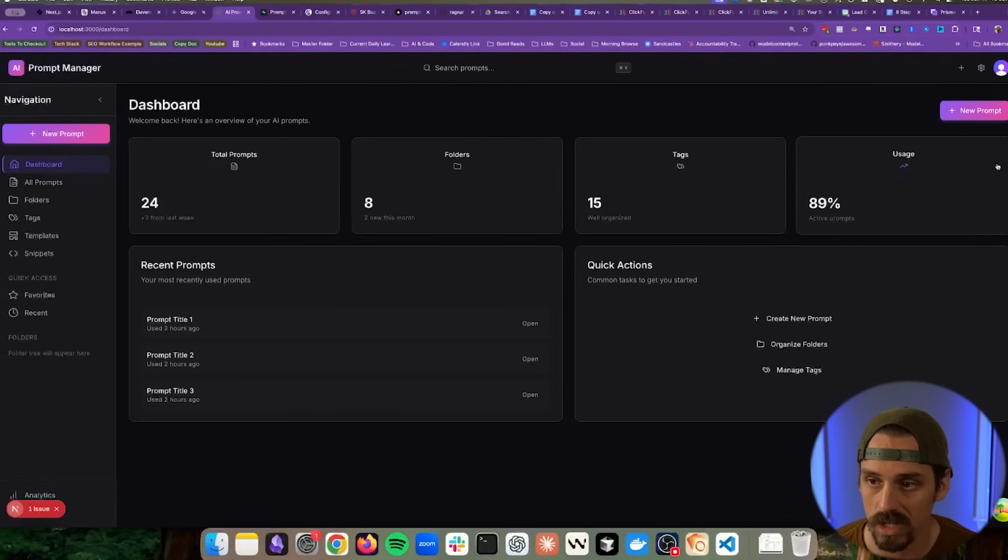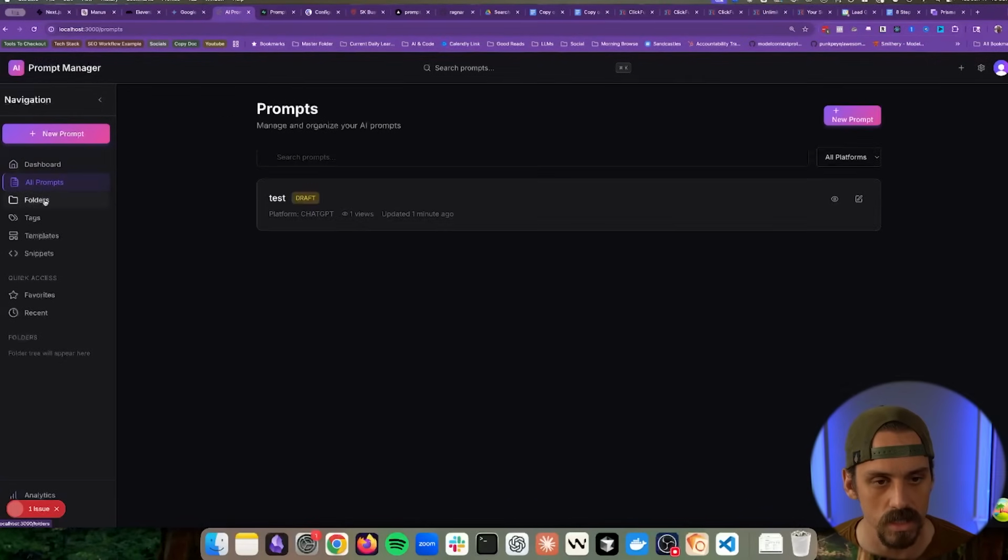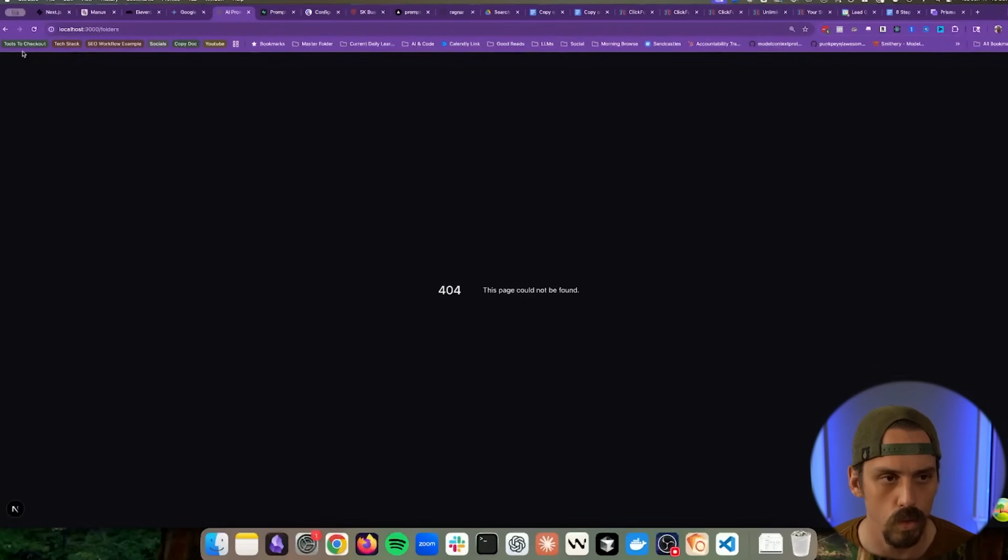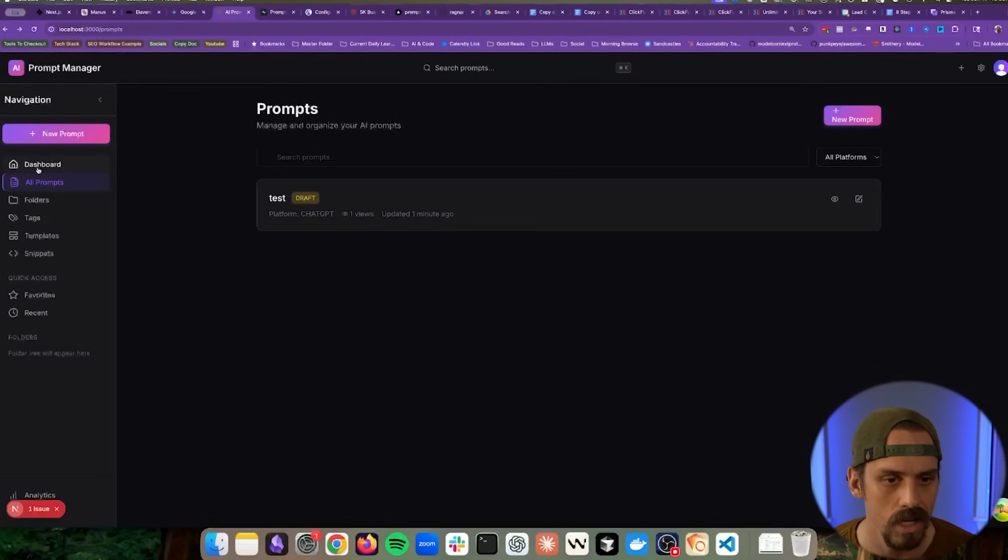So we have this dashboard in here. I think it actually looks pretty nice, right? Going back, I don't actually like this purple into pink color scheme, so I would probably go back and update some of this stuff. And a few of these routes in the sidebar, some of them might go to 404 pages because they're not quite built yet. And so that's an area where I would then go back and say, hey, we need to dial in this folders page.